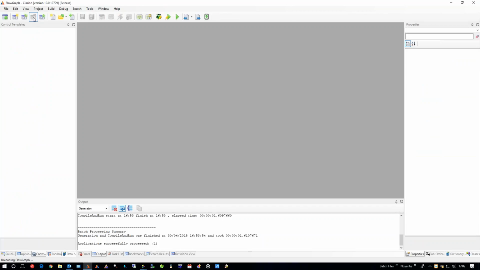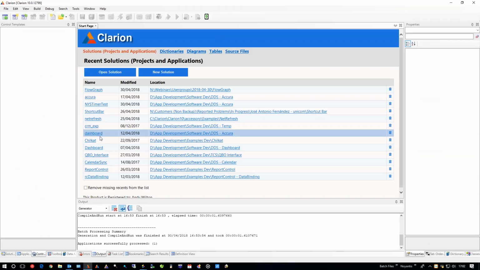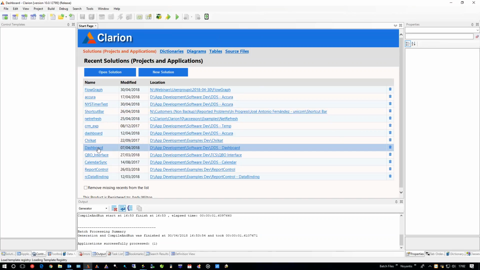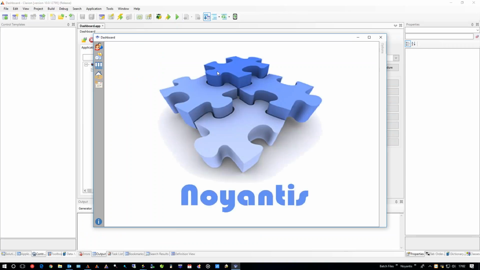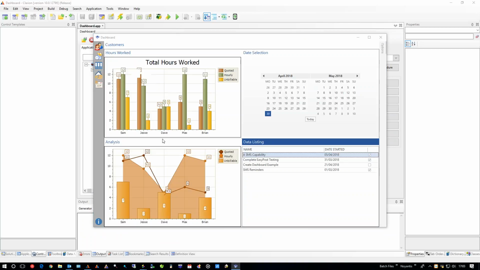I was just going to see if there was an example still on here of the dashboard, which we mentioned. Not that one. We mentioned this a couple of weeks ago, but this is a type of dashboard application, which, again, is just bouncing ideas around for people. This is again using the products, but it can show what can be achieved. And we're going to add more and more.